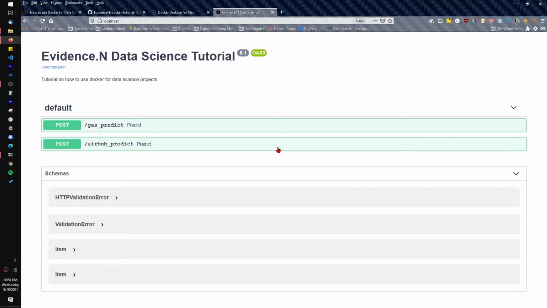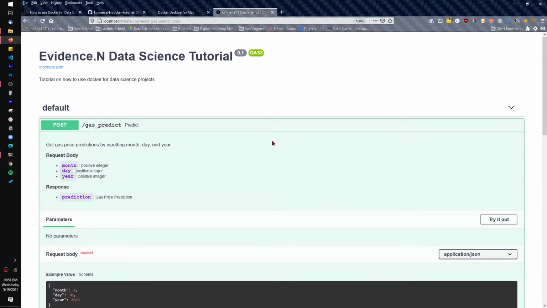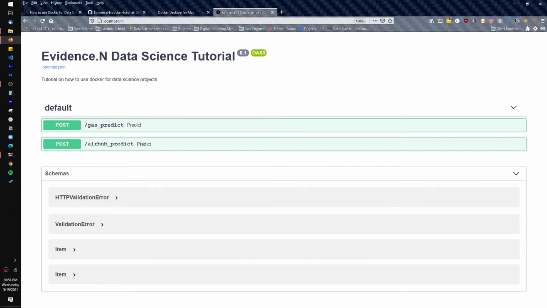Okay, so this is basically a prediction data science application. All right, this is an API. This is actually a data science API. And in a nutshell, this is it. This is how you would run a data science project from Docker. But how is this actually working? Well, you need to stick around. But before we do that, let's go ahead and test this API and just make sure it works.